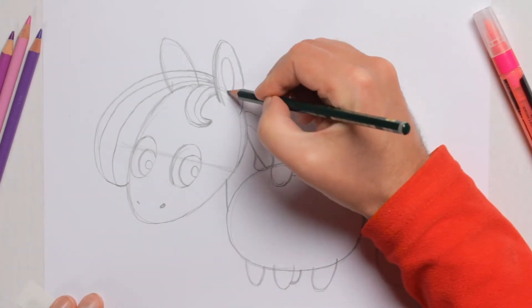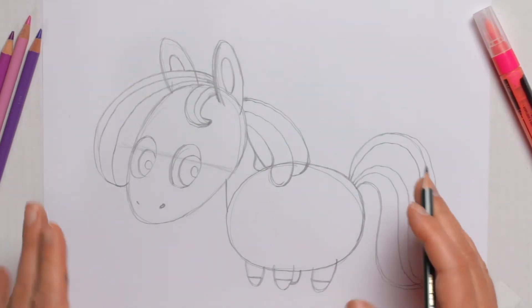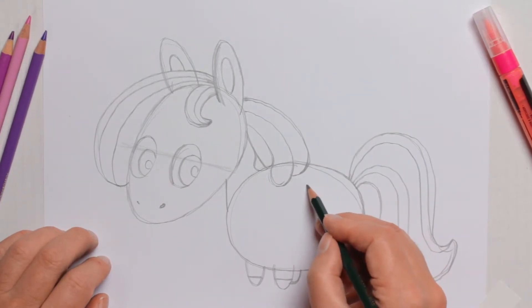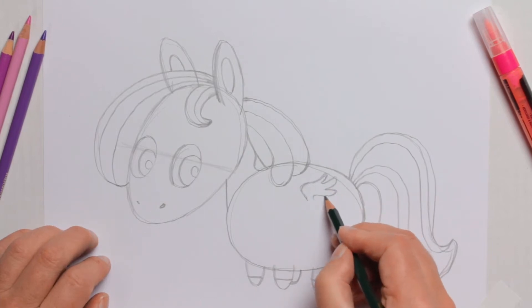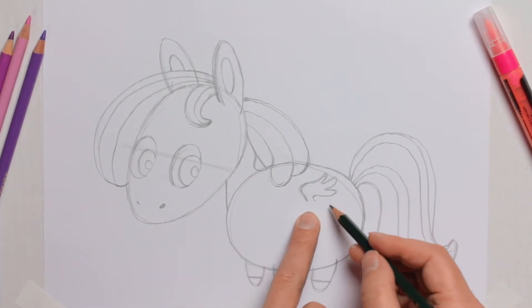Then the inside of the ear, and a little line to mark the hooves down on the legs. And of course wings — now wings are optional, but I'm going to add little baby wings on this one because I think it's really cute. Some unicorns have them, others don't — I'm not really sure why. Maybe you can tell me. So those are the cute little wings.